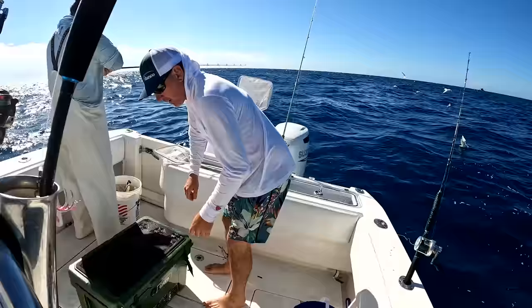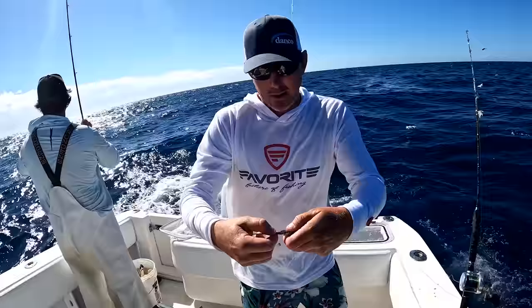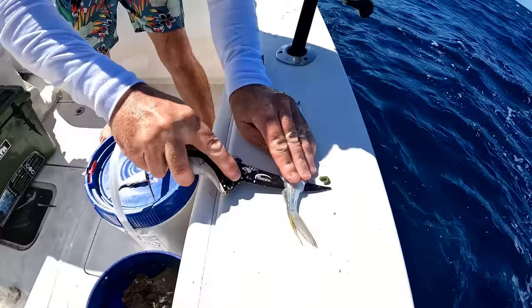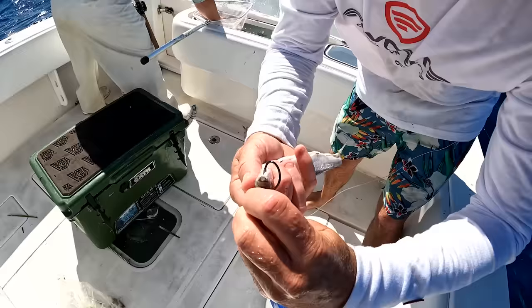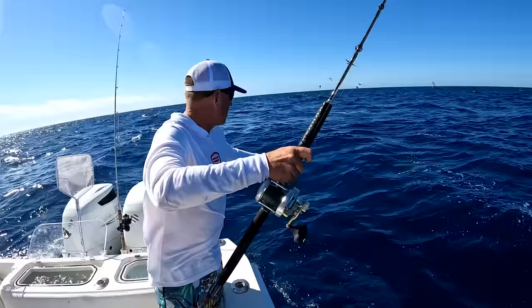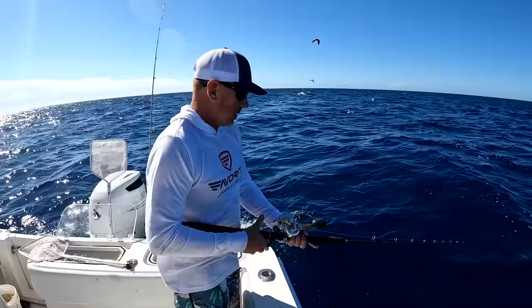All right, so you know we caught bait. RJ actually brought ballyhoo as well. I'm gonna show you how we mutton fish with dead ballyhoo. Y'all check this out. We're gonna come in right behind his head. Do what we call butterfly. It's literally that easy, nothing fancy. Take a circle hook, come in right here and try to get it all streamlined, right up to the top of his beak. Now this bait will sit down there and just flutter. I've got about a 20 foot leader to a three-way swivel and the weight down below. That just keeps bait from sitting directly on the bottom. When you're fishing like this, because that bait could spin, just try to let it down a little bit slower than normal.